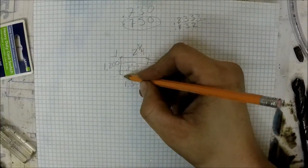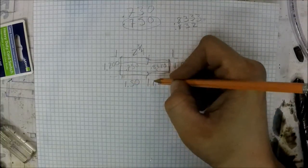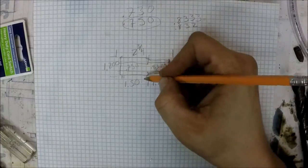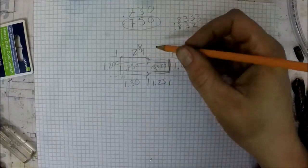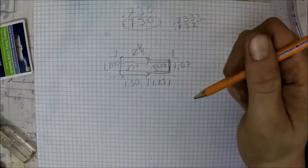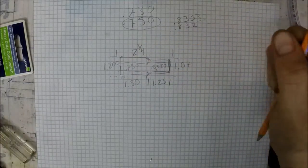So that gives my slots a range of just about 1.25 inches. That way I can cut the slots, and if I want to do anything at the front, I still have room. I can put the slots a little bit closer together. But this is just the basic dimensions. I figured I'd show you guys.